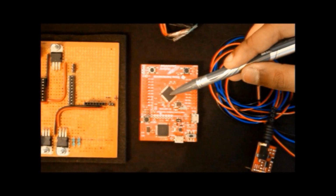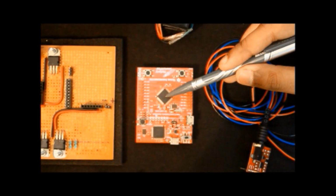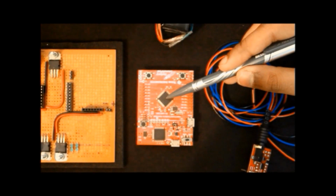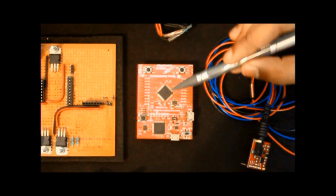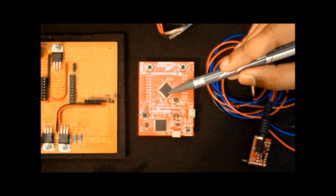We here have used the internal 12-bit ADC of the microcontroller to convert the analog voltage output of the sensor into a corresponding 12-bit digital value. These digital values are then used for processing according to our algorithm to generate the required control signals for the actuation of the knee joint motor.